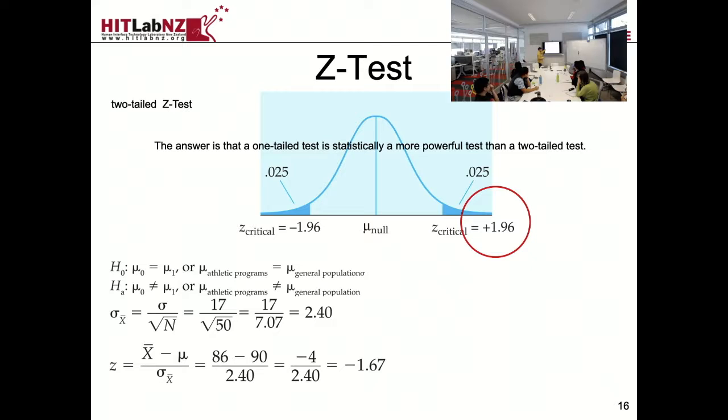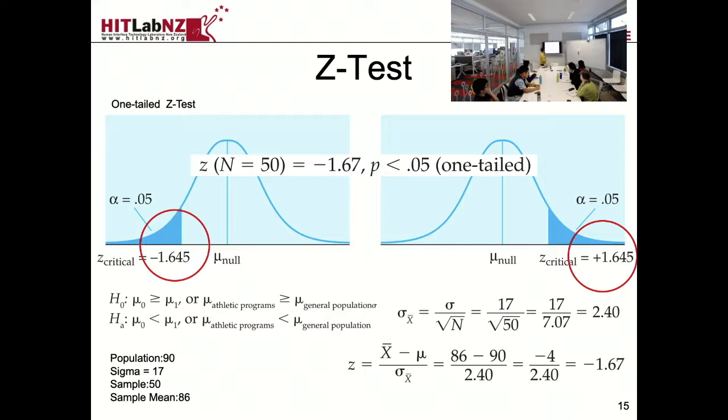Because in this case, we just don't know the direction. For that reason, we cut the significance level in each side of the distribution, so the critical value was much higher, right? But in the previous one, our hypothesis also represents the direction, not only whether it is the same or different, but whether it is much higher or much lesser, right? So in this case, the critical value is much less, and our value will be located around here. So even though we use the same number, depending on the test type, the statistical result is different.